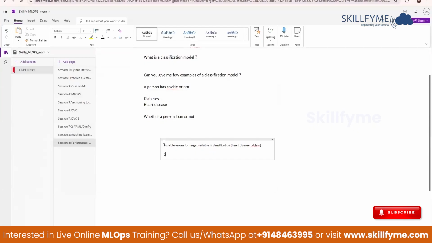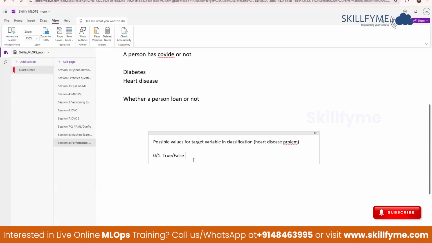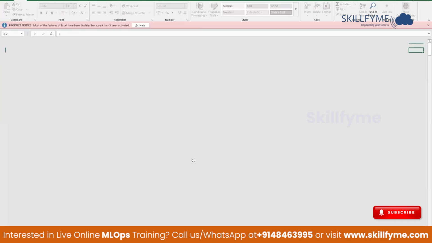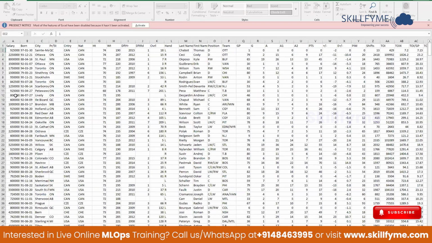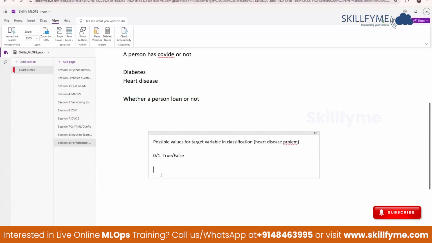It will be 0 or 1, that is true or false. So can you all understand that there is a major difference between regression and classification? In regression, you have various values, various salary values, varying between different numbers. Whereas in classification, you have only 0 or 1.